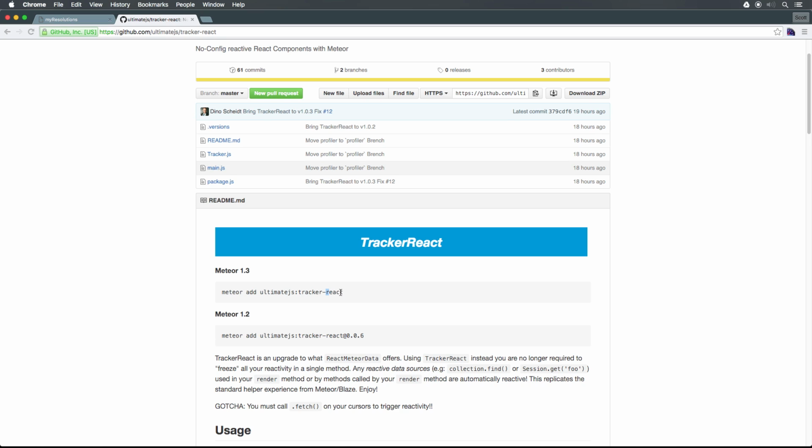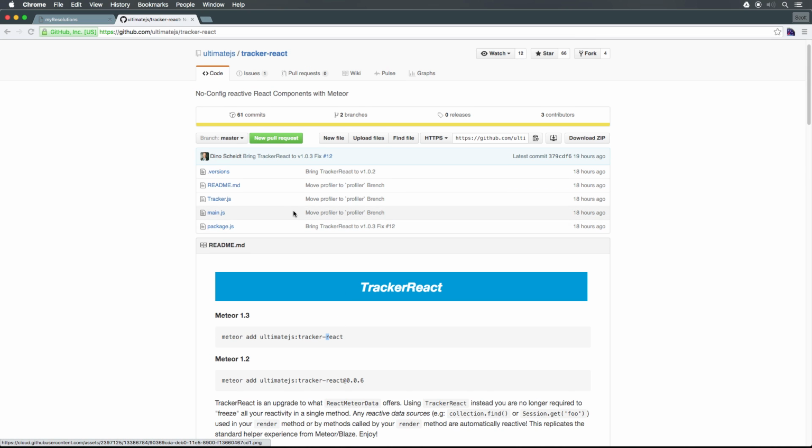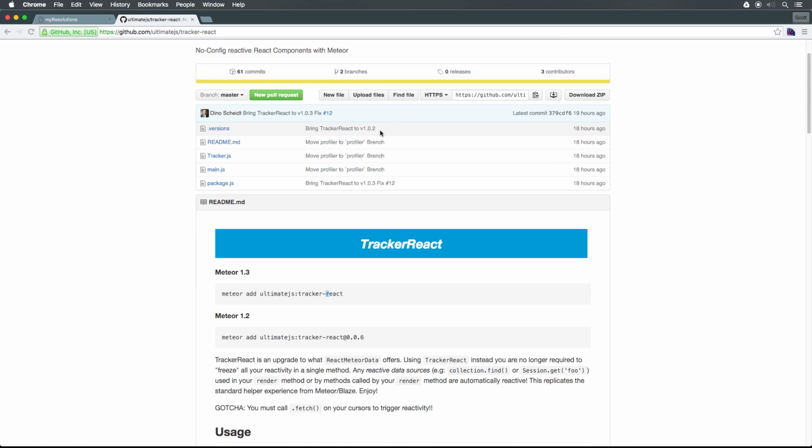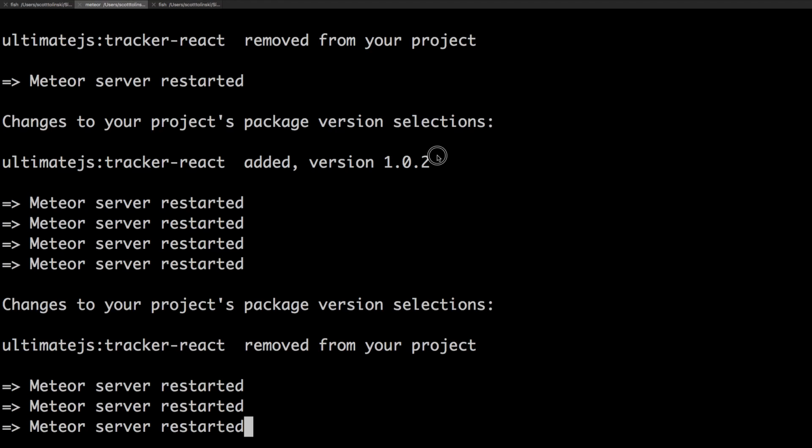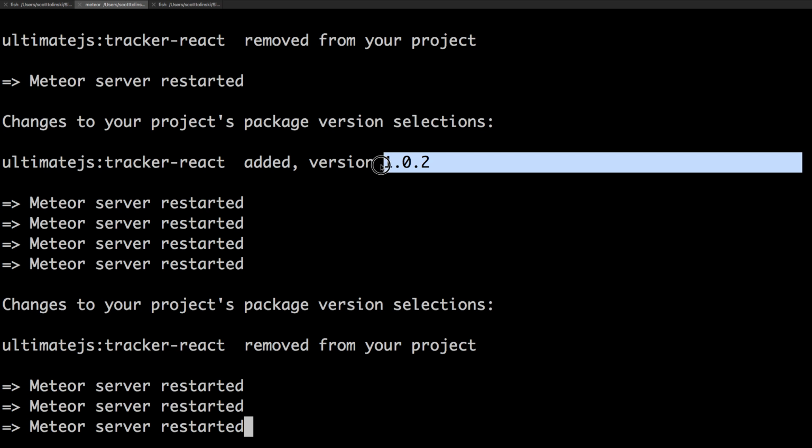Now, one word of warning: at the time of recording this video, there is an issue with version 1.0.2. You see that your version is 1.0.2. Keep in mind that we need version 1.0.0 or higher than 1.0.2. 1.0.2 has a bug in it right now that causes some things to not work quite right.